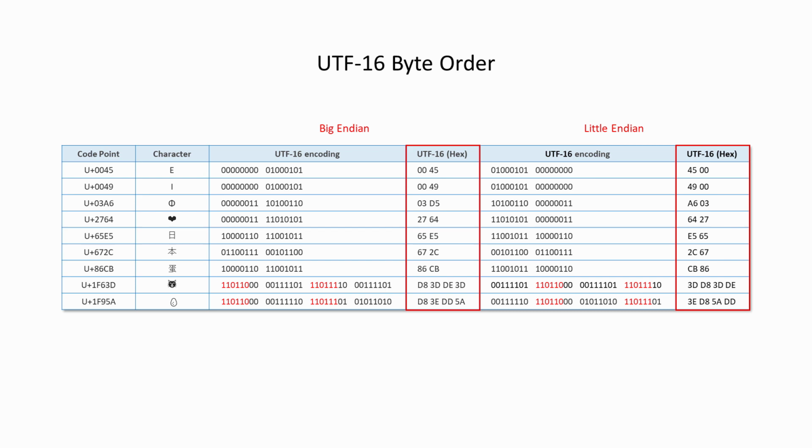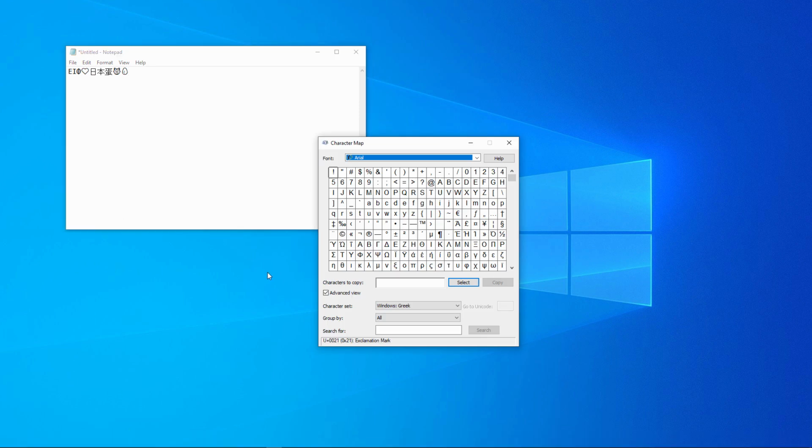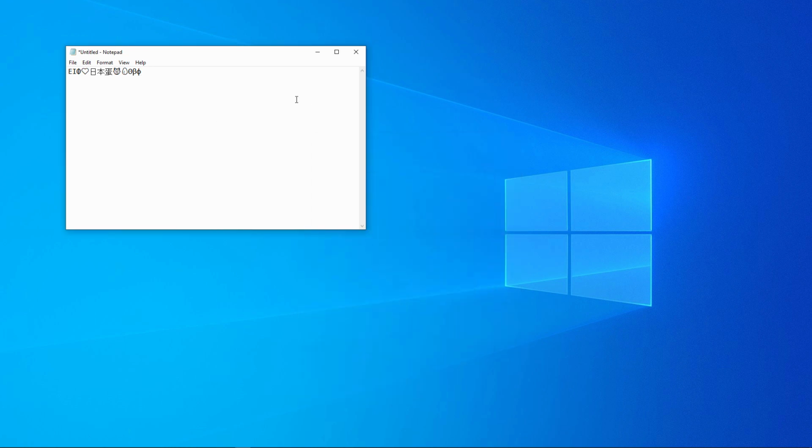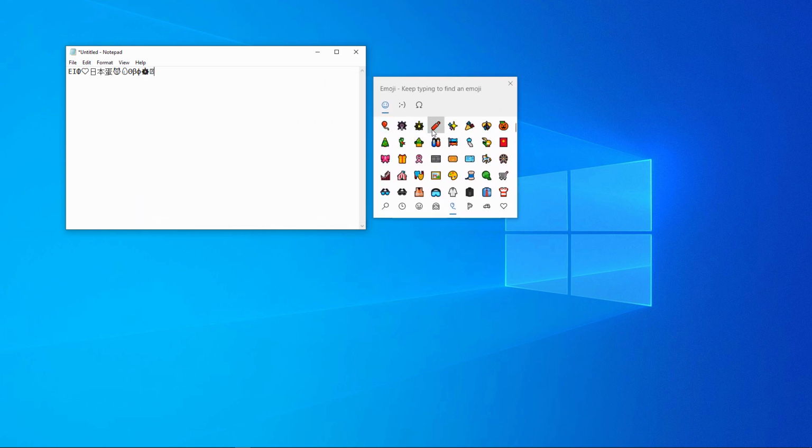Let's take a look. Here's Notepad, and you can see I've already input a selection of characters. To get these characters into here, there are a few ways you can do it. You could use the Windows character map, or if you have a Windows keyboard, you can press the Windows key and a full stop, and this will give you a nice little gadget where you can enter various emojis.